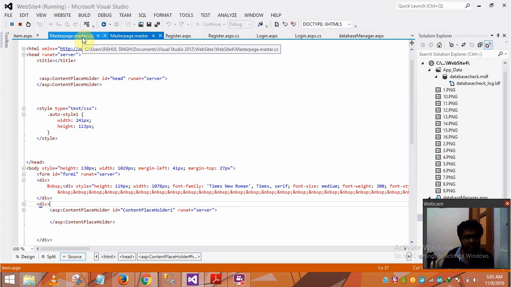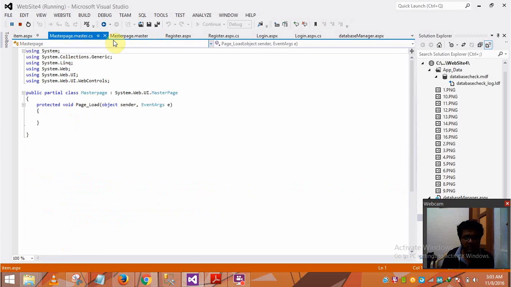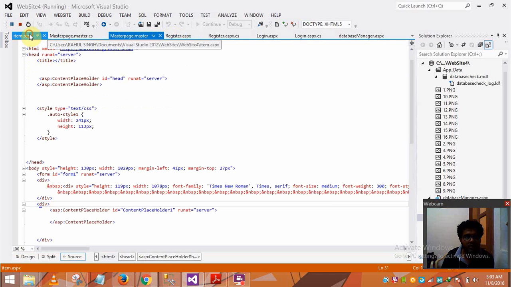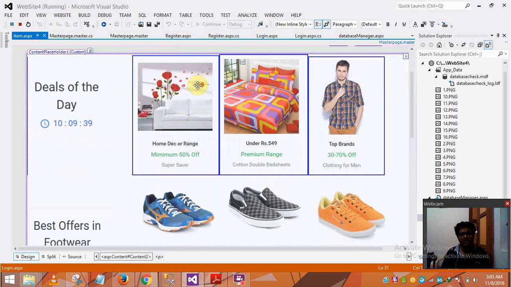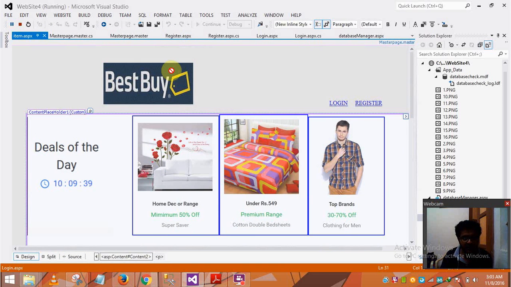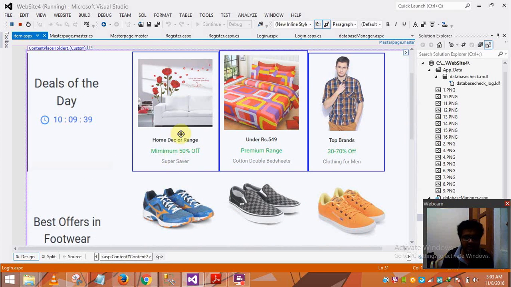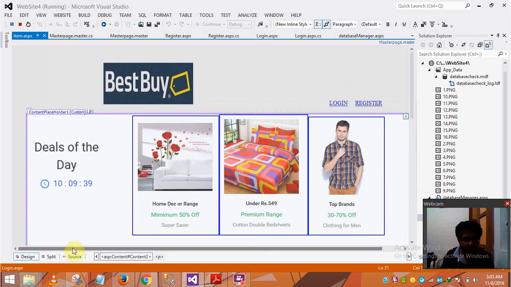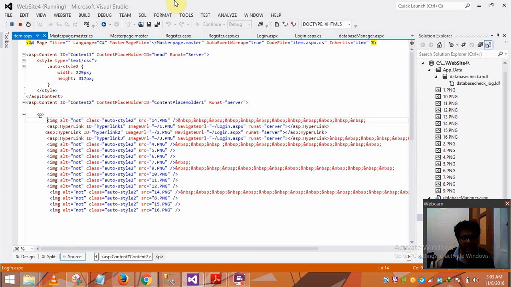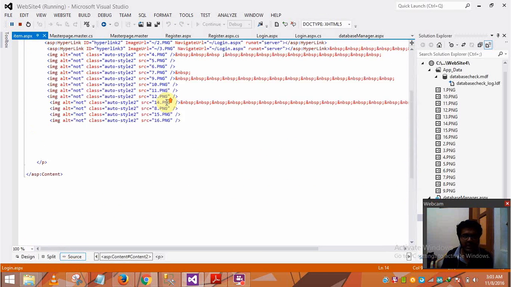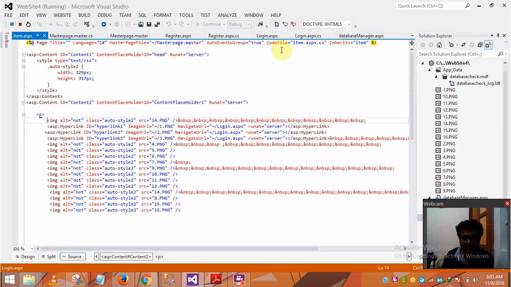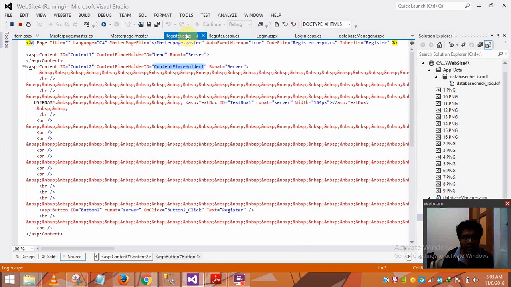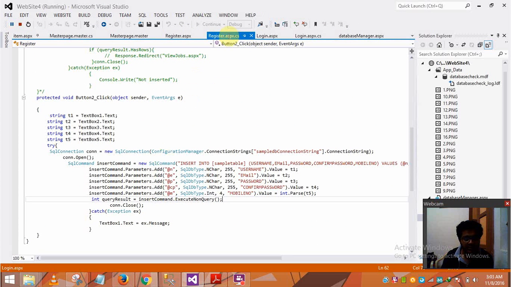So this is the server side. Now I'll show you. Yeah. So this is the main login page. Suppose when you go to visit a website, this is what you'll get. This master page will be carried on to each and everything. It's again a drag and drop thing where we have dragged all the elements and dropped them. Now this is the source of it. This is the design. We have done all the styling and all the design related to the page. Now this is the register page.